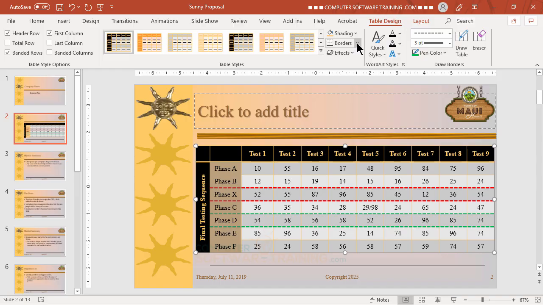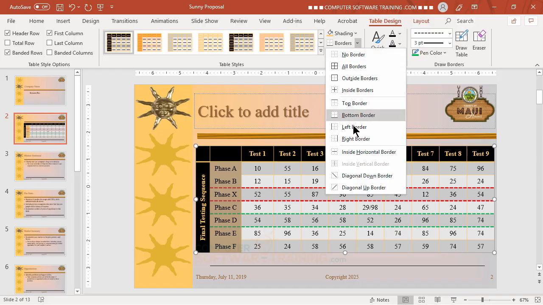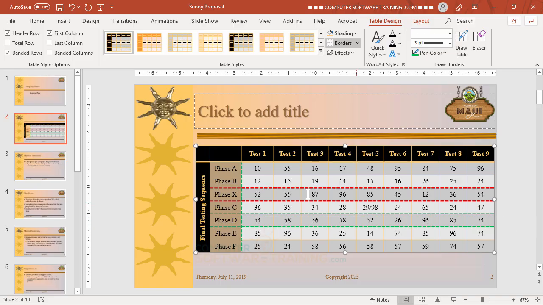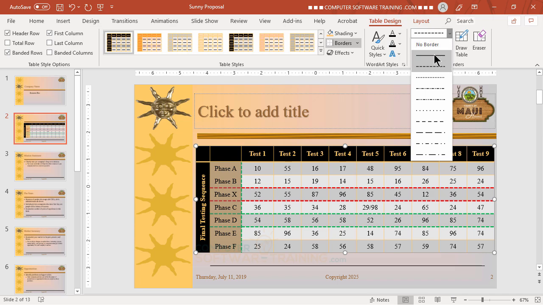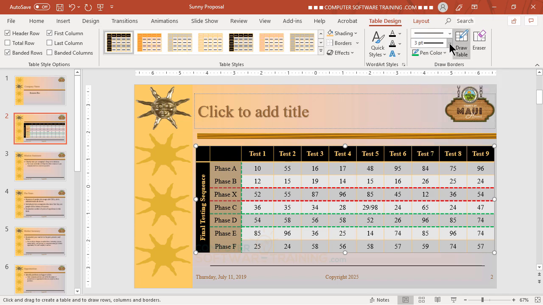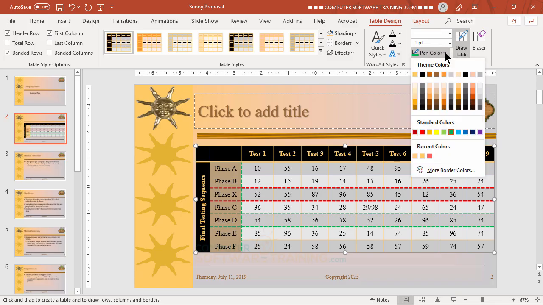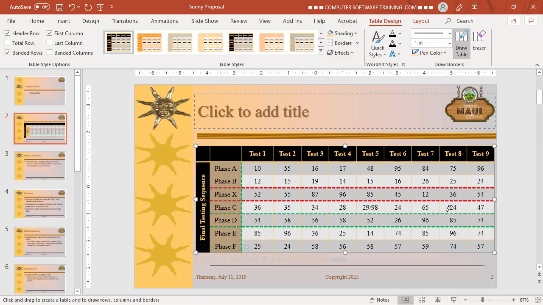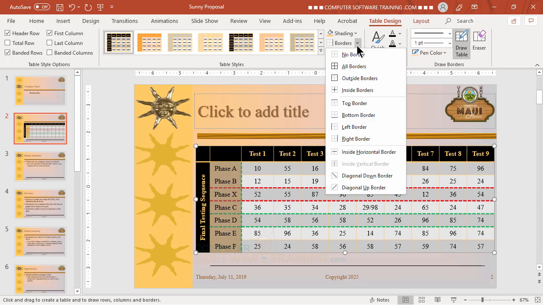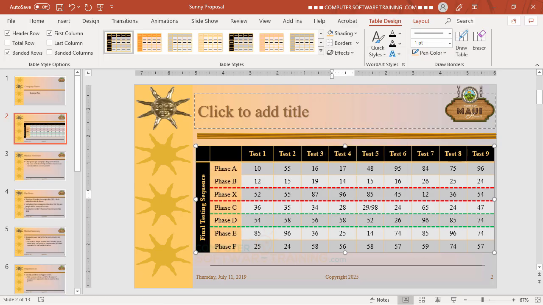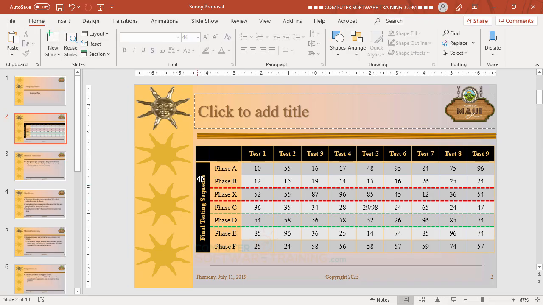You could probably even go as far as selecting this like that and go to borders and put a right border in there. Now, of course, it's going to give me the color that I had last and the shape and all that. So what I'll do is put this back to a solid one, and then change this back to being just the 1 point, and we'll also make it kind of an orange to match what we already have there. I don't know if that'll be right, but we'll see. And then I'll go back to my borders again and do a right border. I'll just overwrite the right. And there we go. All right, so not bad.